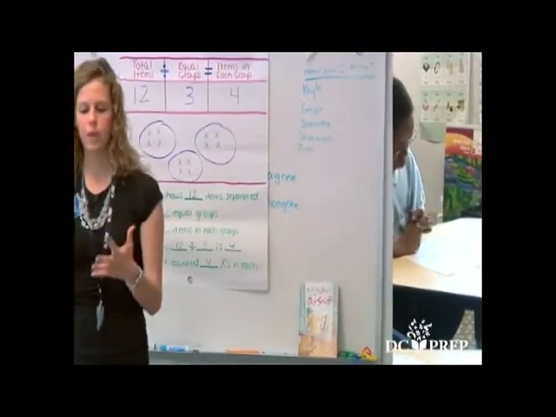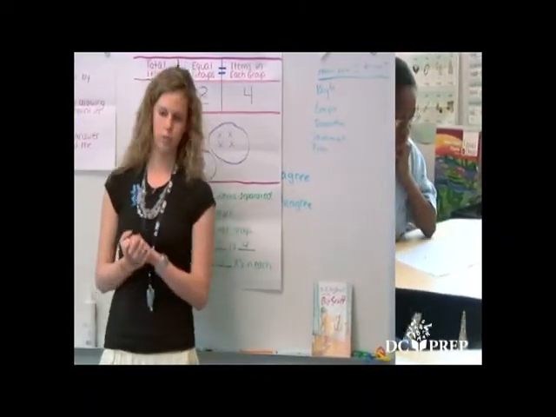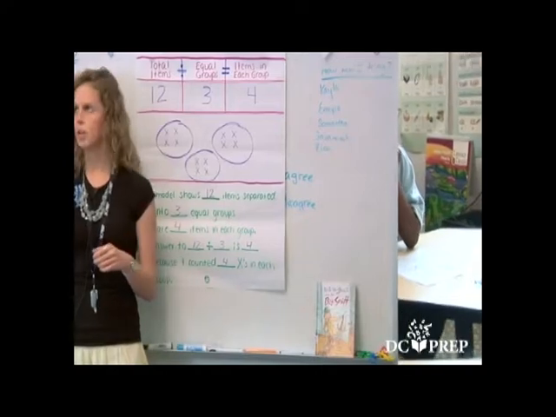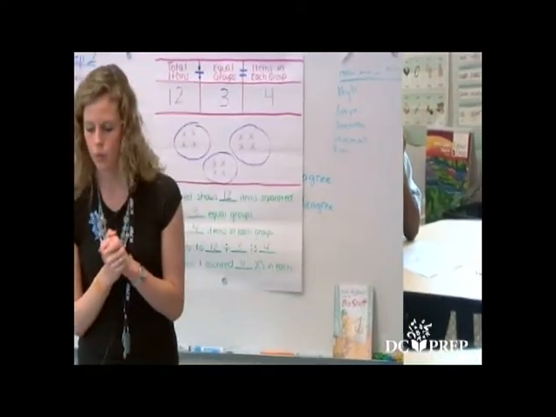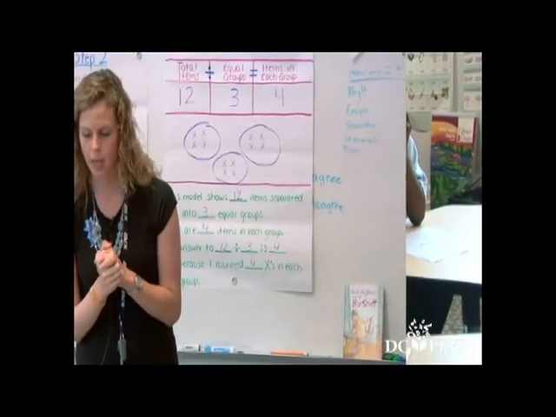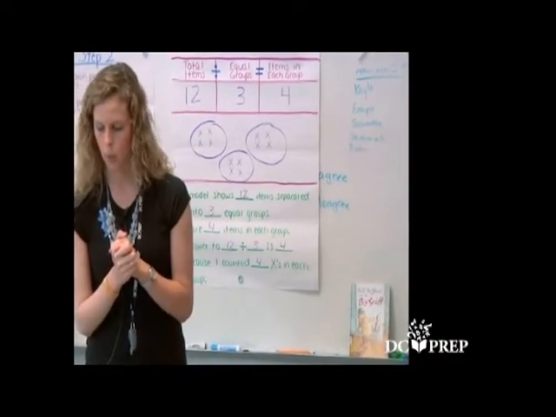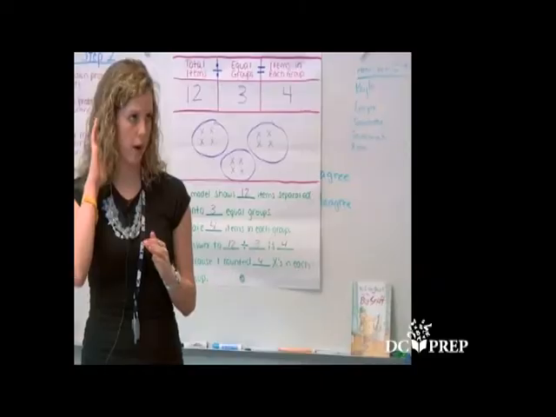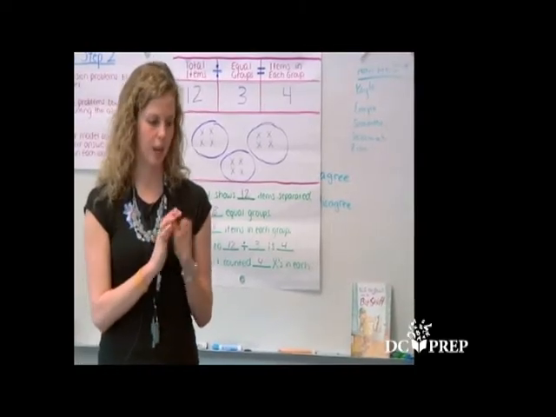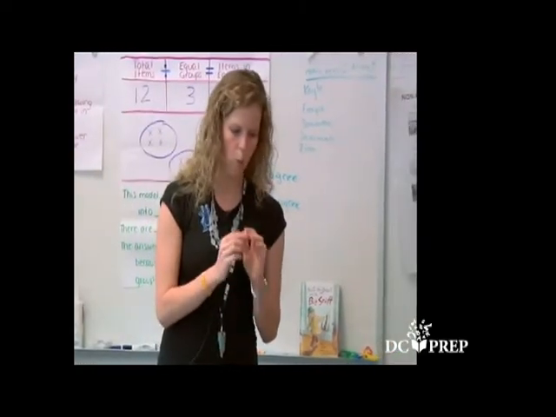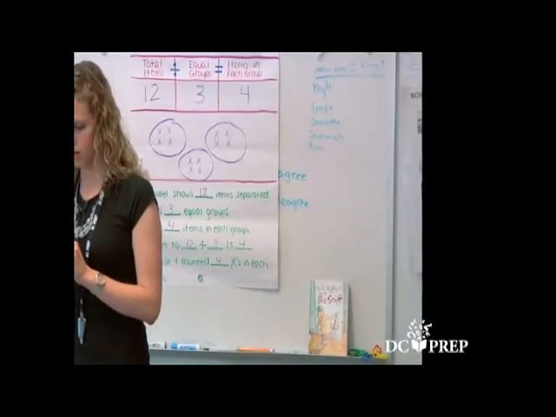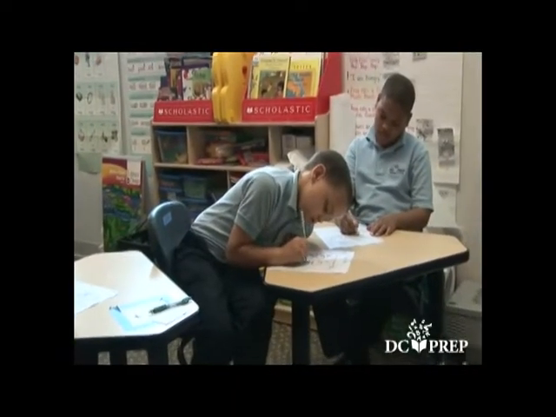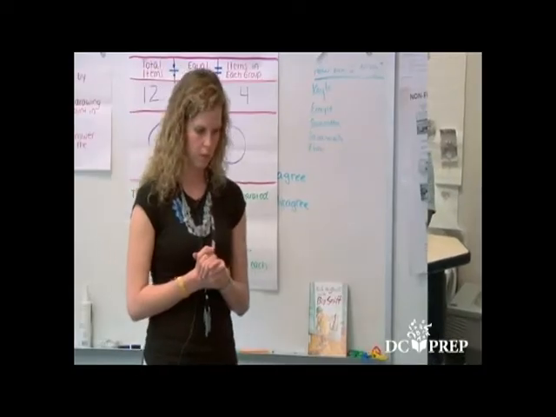Now, when we are filling in our circles, Tyrone, am I just drawing as many X's as I want? No. What am I going to do? You have to count. How many at a time? One at a time. Until we get to what number? 16. To 16. I would like you to try that on your own. 1 at a time in each group until you get to, how many, Robert? 16. 16. Good, Jaden.